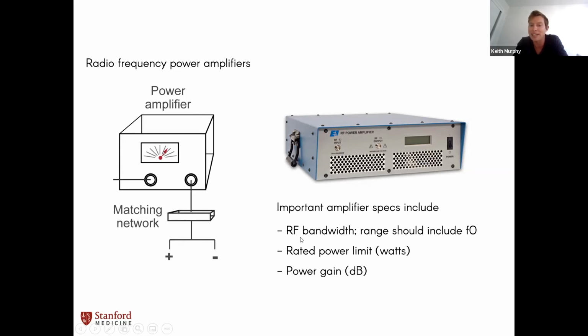And you want to get that as tight around your range as possible. The larger the RF bandwidth you get for one of these amplifiers, it can double or triple the price very quickly. And of course, your range should capture your frequency. You can also look at the rated power limit.